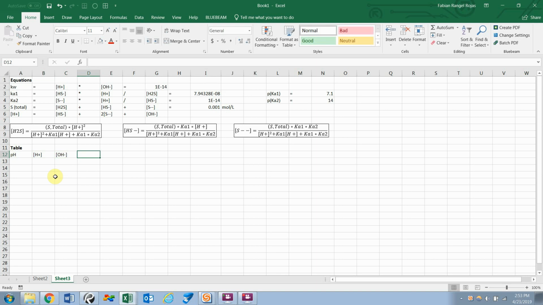And now we have our three species, because the compound we're looking at is diprotic: H2S, HS minus, and S2 minus.